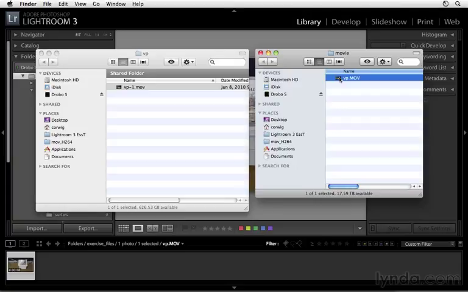Yet in certain scenarios, it may be for the better because you simply won't want to have the duplicate amount of file size. In most scenarios, what I think you'll soon discover is you'll come up with a particular workflow which will make most sense for you in regards to handling your movie files. Yet what I wanted to do here was just show you that you have a couple of different options when it comes to exporting and working with movie files from inside of Lightroom.